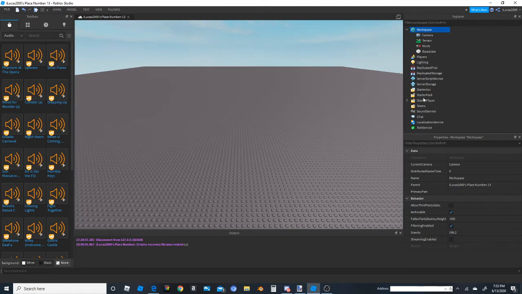So if you go ahead and, where is it? Oh yeah, it's right here. I'm probably blind. But if you go ahead and turn it off, then when filtering enabled is off, hackers can hack your game. But if you turn it on, then hackers can't really hack your game.